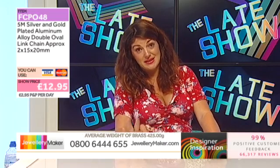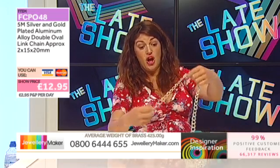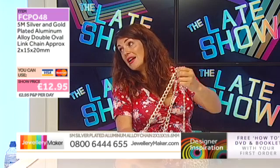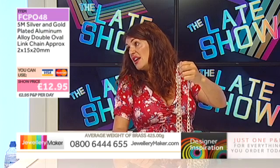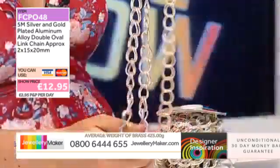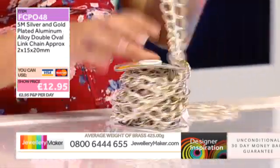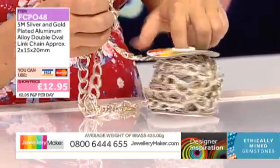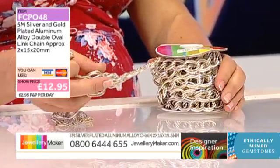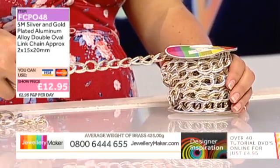Right, let's put this into perspective here. If you are talking about a long necklace with a clasp, put that to sale in a high street store, it's probably going to be more than £12.95 already, isn't it? Just for a necklace, and you could get matching accessories, couldn't you? You could even do your handbag strap with that, or a pair of earrings. But you've got 5 meters to work with. You could create a whole little collection of your own jewellery and fashion accessories with this. £12.95 for 5 metres. Endless possibilities.